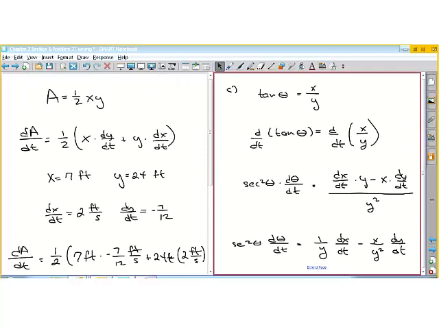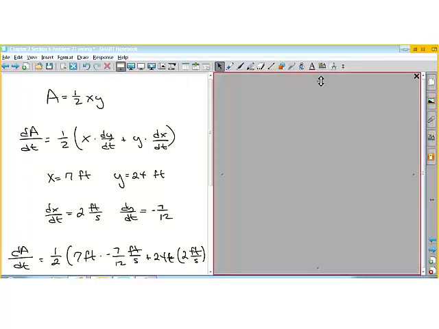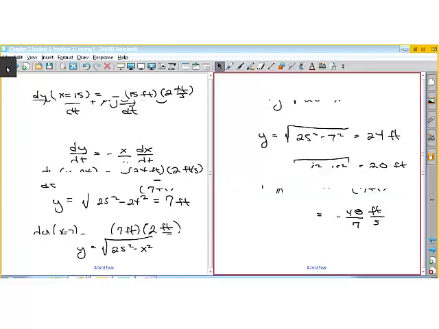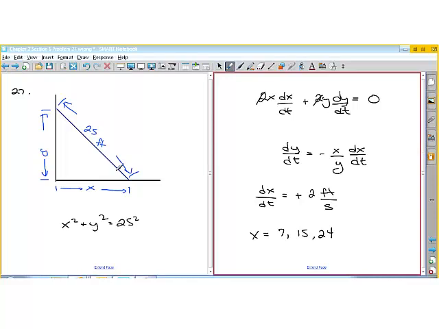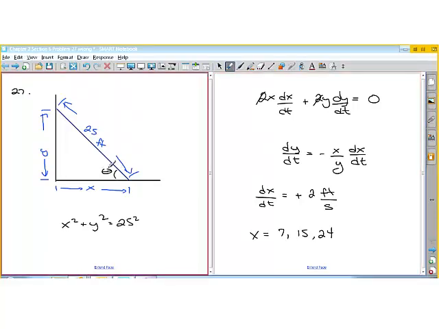So that's part B. And then part C is, let me just put a little screen up here so you don't get too ahead of me. So we know from the right triangle geometry that the tangent of the angle between the lower things, so let's go back to the drawing so I don't have to do the drawing. So this would be theta, right? Angle between the ladder and the wall. So this is theta. So when x equals 7, the tangent would be 7 divided by 24.